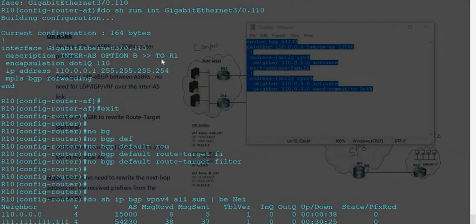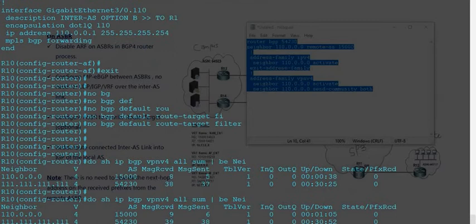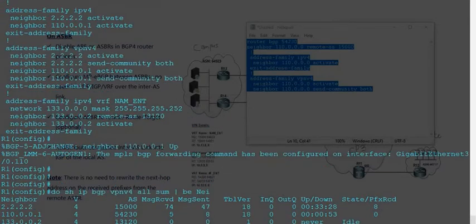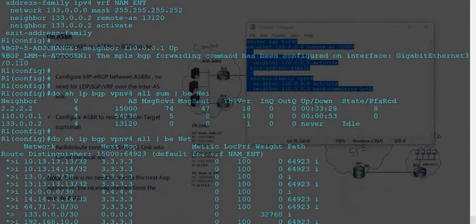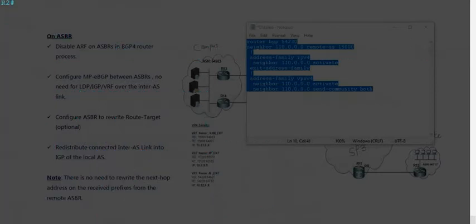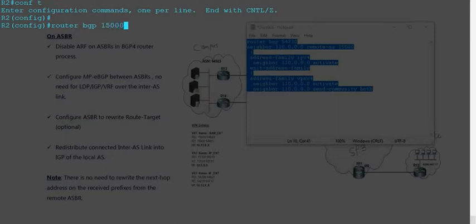And in order to achieve this exchange of routes, we have to check on the route reflector if there is any form of filtering on the route reflector. Here we can see that there are some prefixes on that VRF because they were configured already on the R1 in my previous video.